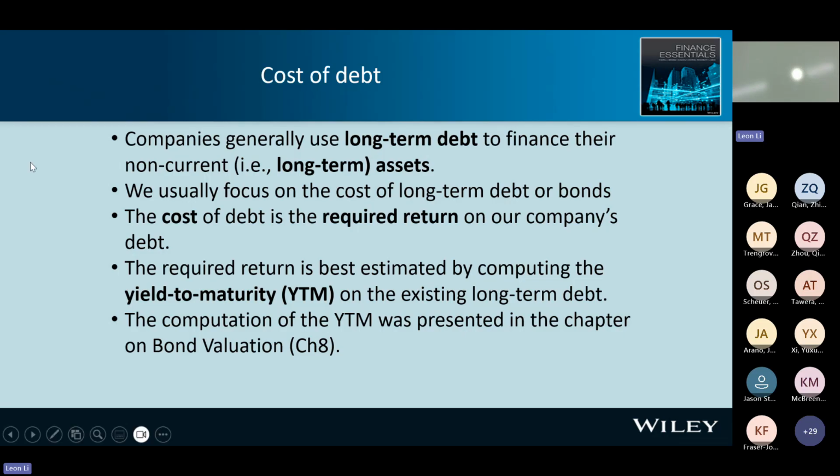So I hope you remember the YTM. We discussed the YTM in chapter 8, bond valuation. So yield to maturity. Yield is a terminology in finance. It's return, percentage return, the percentage return of the bond. To maturity means the bond investor buys the bond today, then holds the bond until the maturity. Right? This is our YTM. So let me use my handwritten note to discuss the concept further.